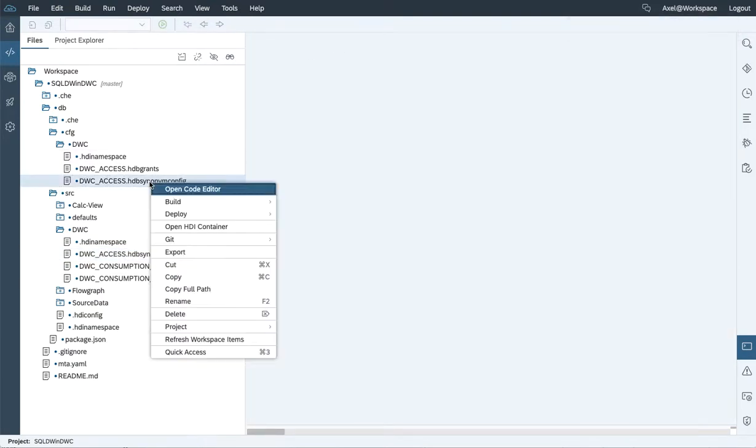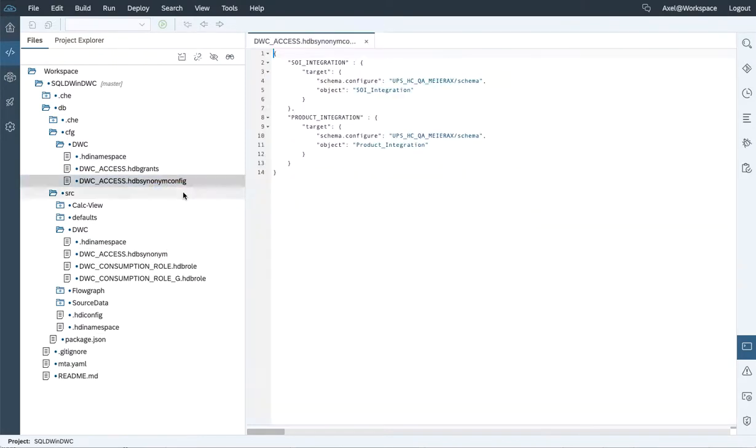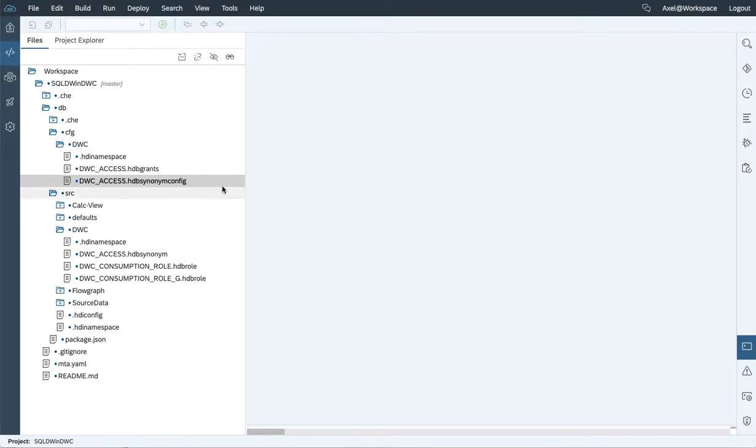And on the HTTP synonym config file, we're providing the path forward in terms of schema configuration using the user-provided service schema and the object we want to access from the Data Warehouse Cloud perspective as a source for the flow graphs or the calculation view. Once we're done here, we can move on to build the other files.